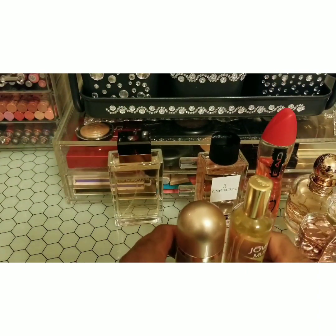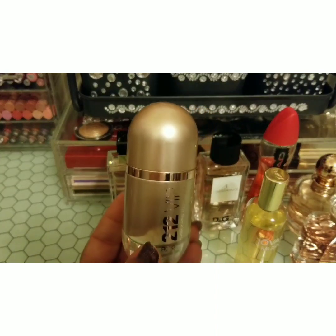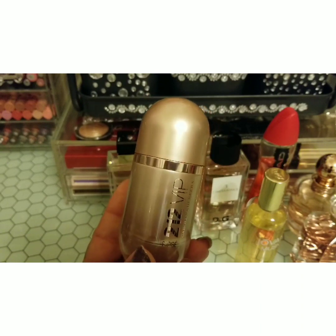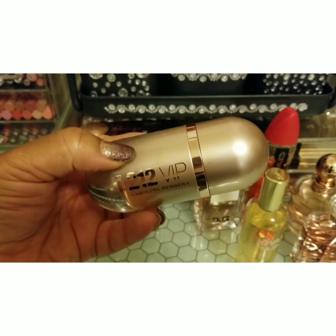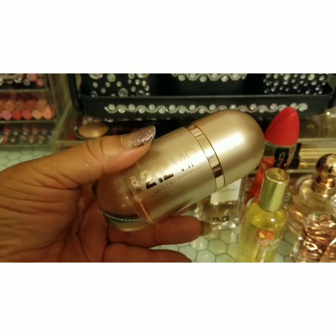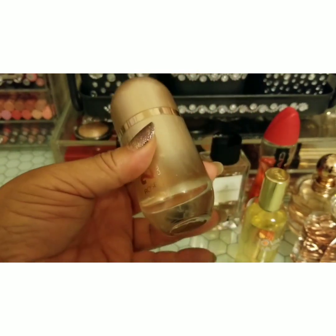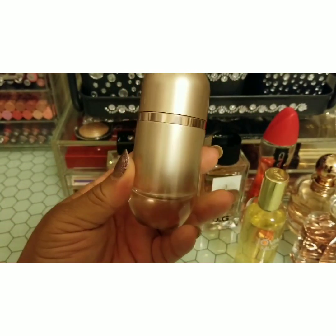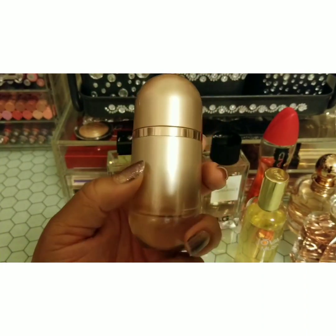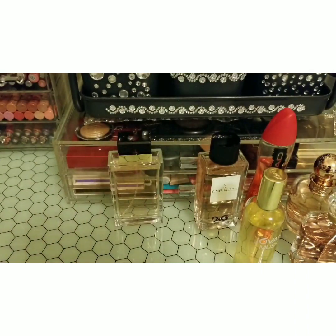Okay, now with this one here, it's spicy to me. So this one, you know, I wear this one date night because this one here to me is spicy. It's soft and sexy, but yes, spicy. So I guess sexy and spicy do go together. But I love this one here as well. I haven't put that much of a dent in her. You can't see it. I can see it just a little, the fluid that's in here, but I've used her quite often.